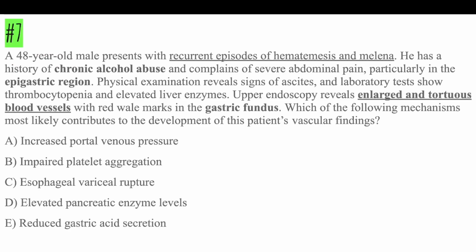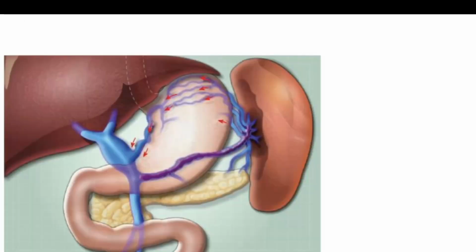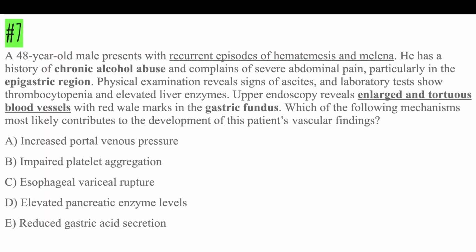This obstruction can lead to an increase in pressure. I'll go ahead and jump back to that. Increase in pressure in the pancreatic vasculature, leading to splenic vein hypertension. Increased pressure in the splenic vein can subsequently lead to portal hypertension, a common complication in chronic pancreatitis. So you can see this obstruction. Here's the splenic vein going to the spleen, and we get that increase in pressure, and that causes these gastric varices. As you can see, the pressure is building up here because we've now caused that obstruction. Portal hypertension can result in the development of varices in various sites, including the gastric fundus. And so that's what we have here.